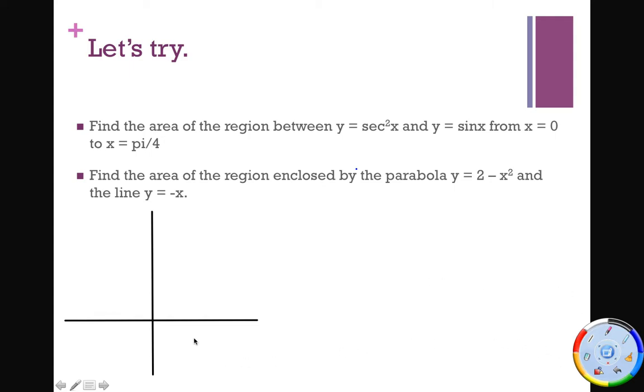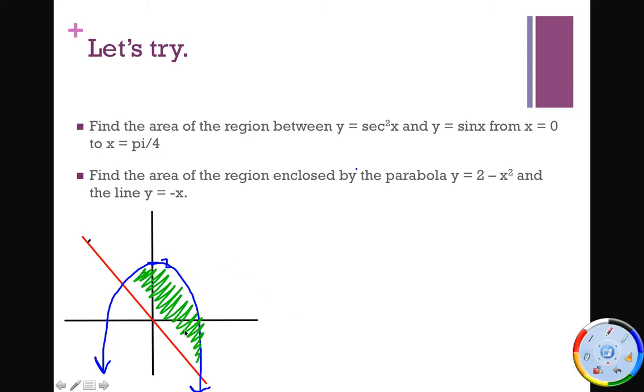All right, so the function y equals negative x looks like this basically. And actually, let's make that a different color. Let's make this red, going from here to here, negative x approximately. And let's go with blue for negative x squared plus 2. So we go to 2 and basically something like this. If we want to know the area between the two functions, we're actually looking for this area here, between the blue and the red lines.